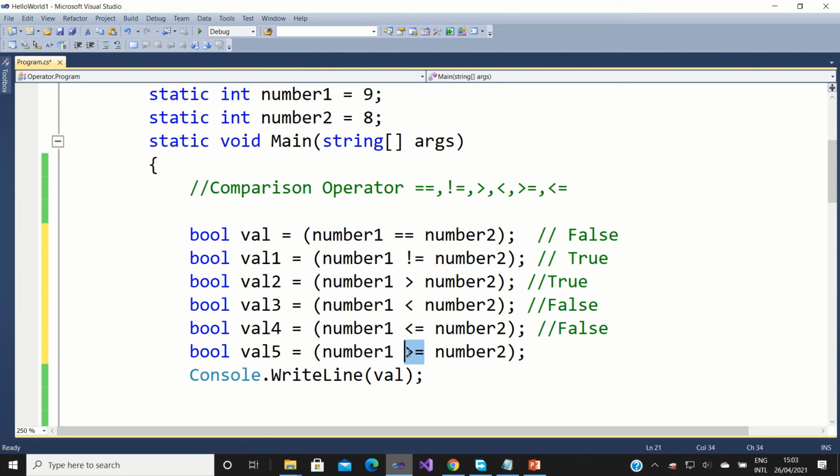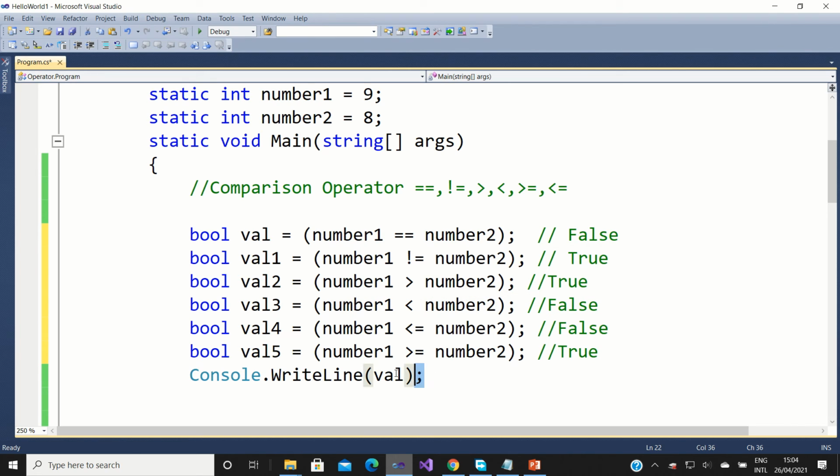Whenever you evaluate this, it's like having two conditions: is 9 greater than 8, yes or no? If it's not, is 9 equal to 8? If no, the statement will be false. But in this case the statement is true because 9 is greater than 8.